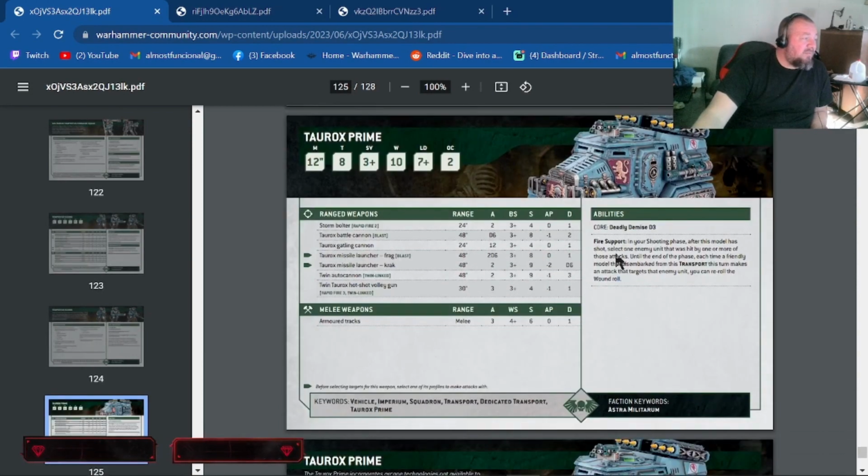We get the Taurox Prime. Just T8, 10 wounds. Taurox Battle Cannon is strength 8, AP negative 1, 2 damage, D6 shots. The Gatling Cannon is 12 attacks, strength 4, 1 damage. The Missile Launcher is a normal frag and crack. It's just double shots. Oh no, their frag is strength 8, 1 damage. If that's accurate, that's actually really nice.